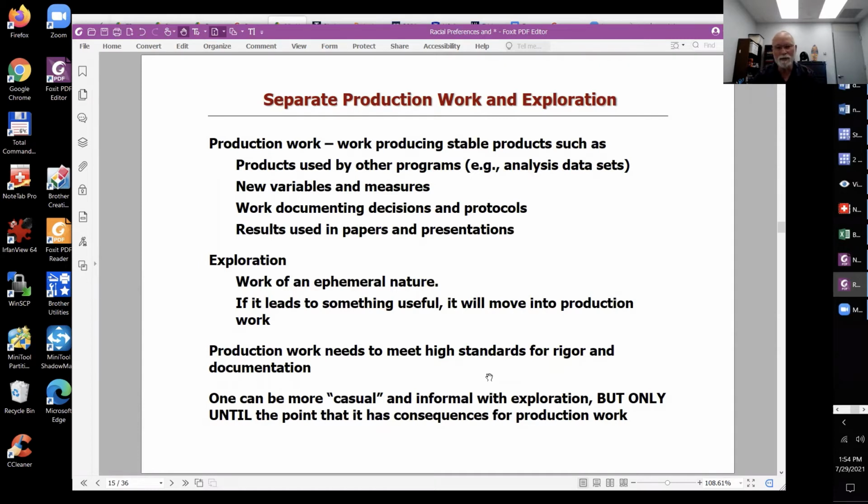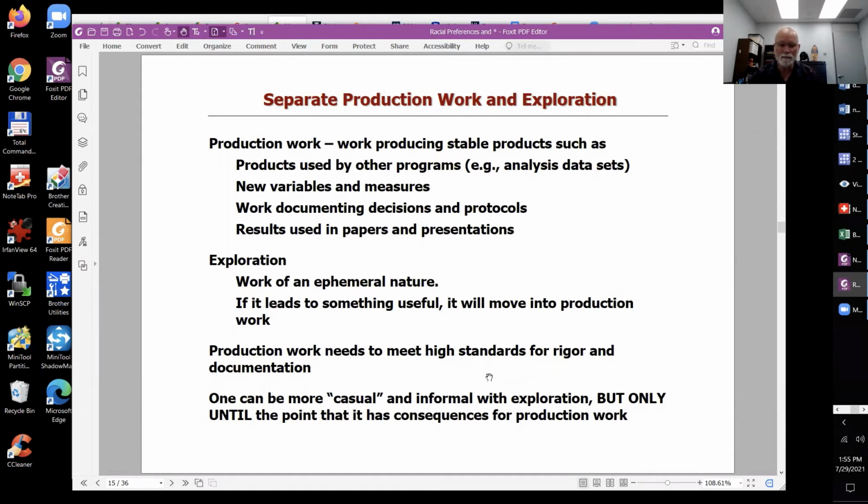All of this needs to be documented. You cannot defend not documenting this. If you have a result in a paper or a presentation or a publication, and you can't say how that was generated and how it could be replicated, you've not met your professional obligation to the norms of science.